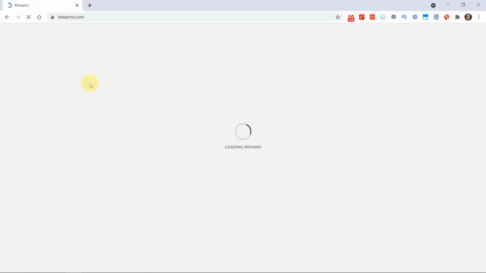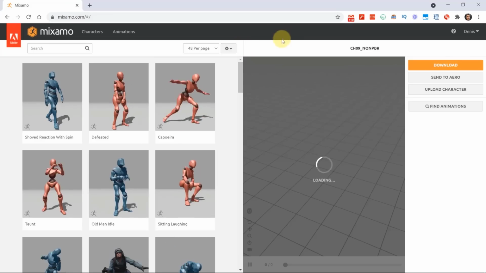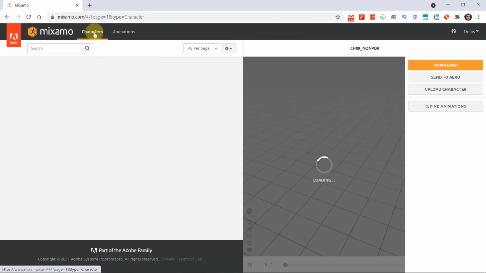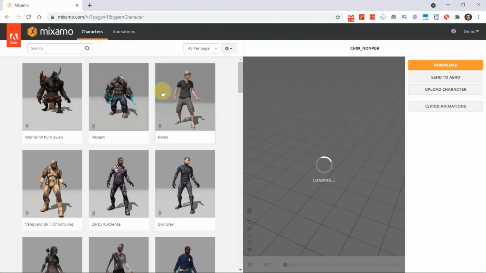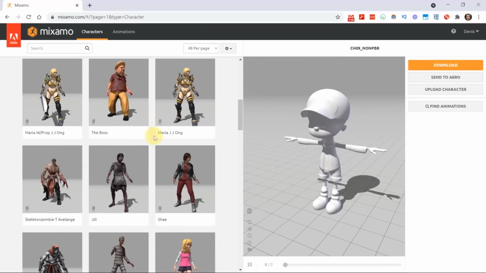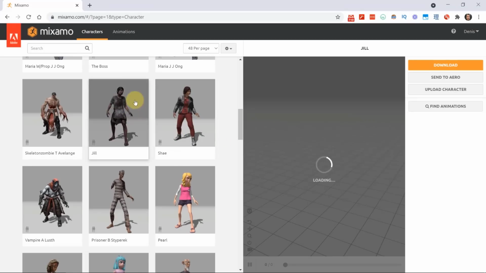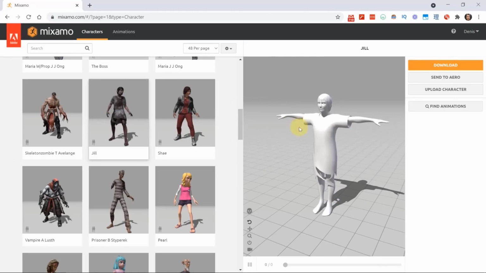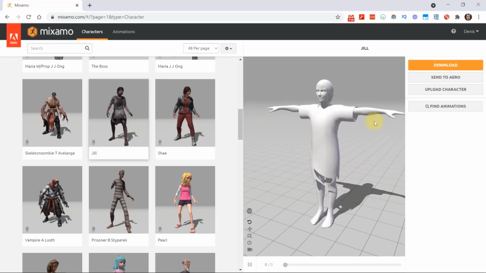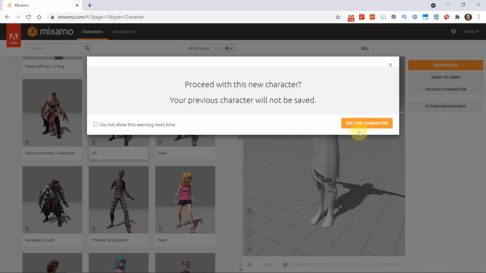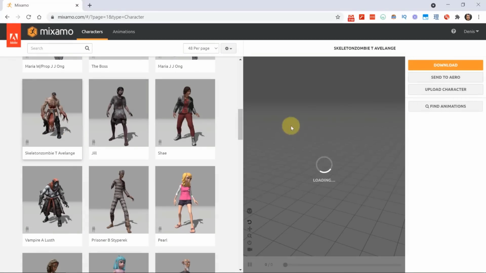So there is this page called mixamo.com. You can sign up for free and then you can find characters as well as animations. So here you have all of the different characters that they have to offer for free. Even Jill, which is a zombie or one kind of a zombie. You can see here, Jill doesn't have the mesh assigned to her. At least that's not loaded, but you can see how she's going to look like in a T-pose. Then you have the skeleton zombie, and you can then add animations to it.